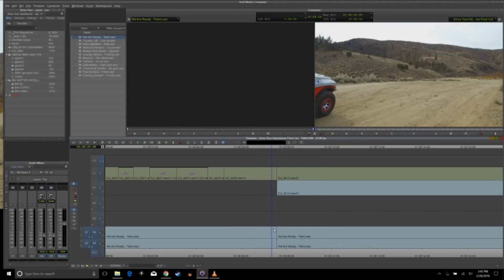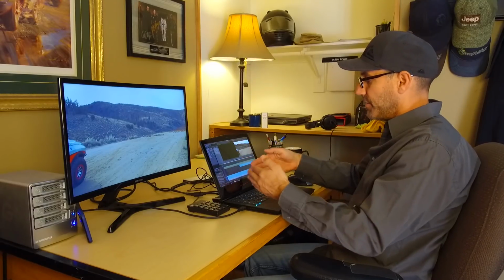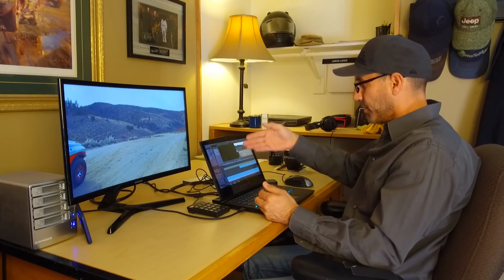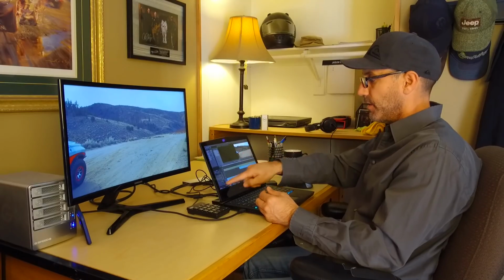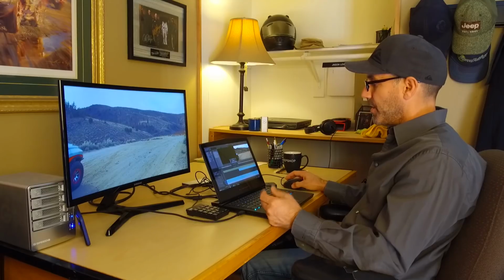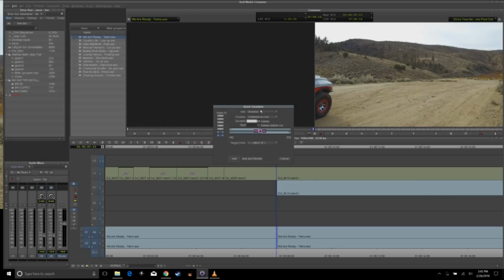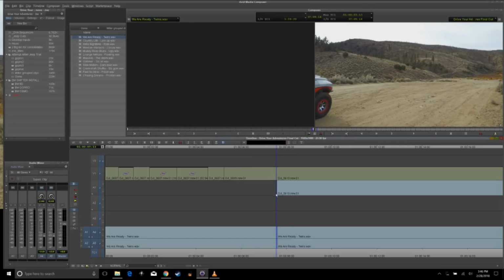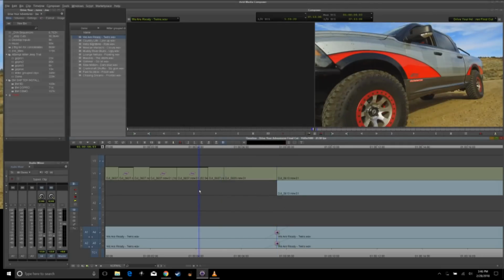Yeah, that sounds good. Now if you notice, that's a really harsh transition because at that moment it goes from -15 on the meter here to -30. So what I do is I add a transition, and these are the quick transitions in the Avid. Again, all software has that. This is great because I programmed it to my tab button here. And centered on cut, we'll just do a 24 frame. Since I'm editing at 24 frames, we'll do a 1 second transition. And boom, now watch. That'll do a nice gradual ramp.